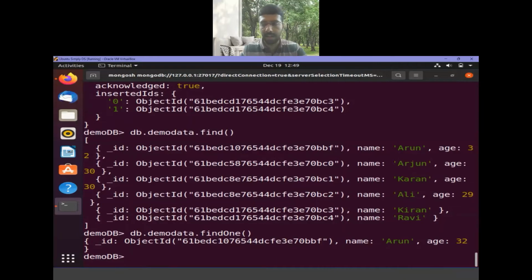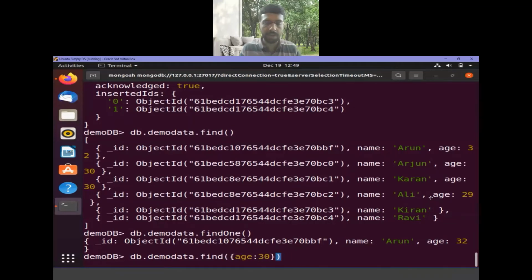The second thing about find is that, similar to select if you remember our MySQL database, find takes arguments. Let's say I want the details of only people with age 30.